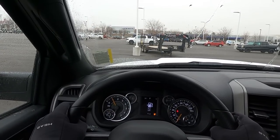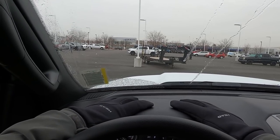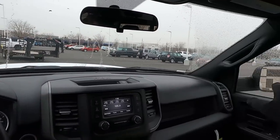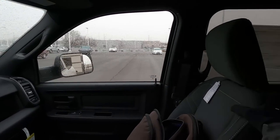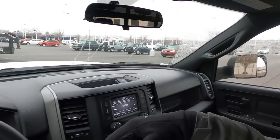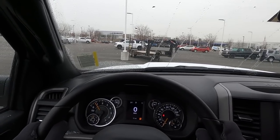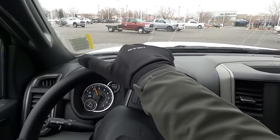Before setting off, let's talk visibility. The hood view is typical of any 2500 — if you're not used to a big truck it takes a little getting used to with the larger hood. The mirrors are massive and show everything, and rear visibility is solid as well. Overall visibility is really good for a truck; the front end is the only challenge, but you adapt quickly.